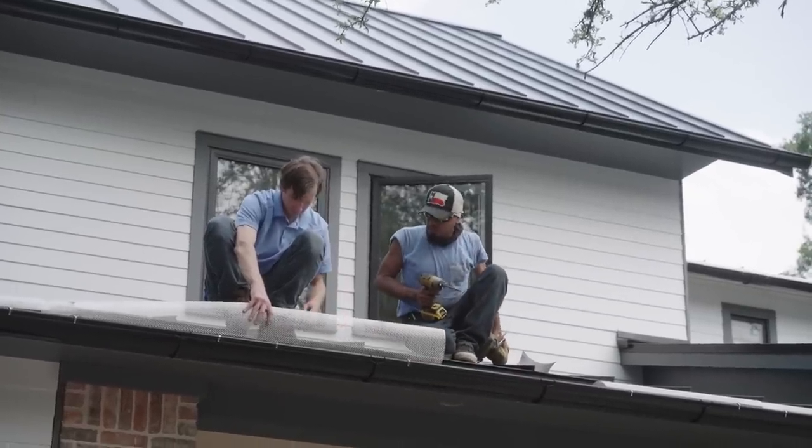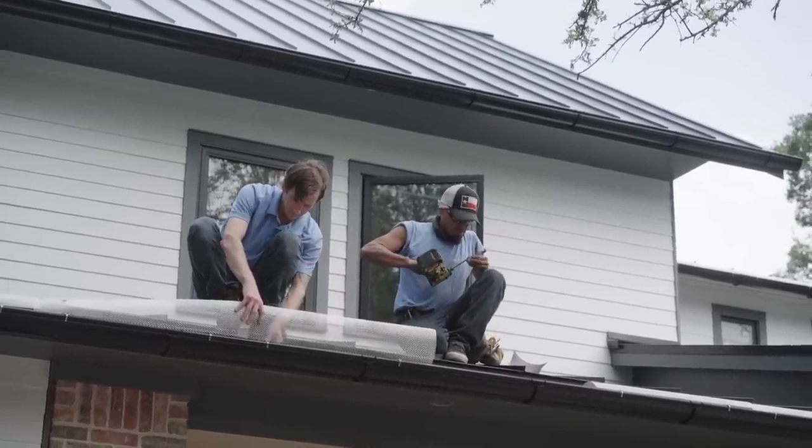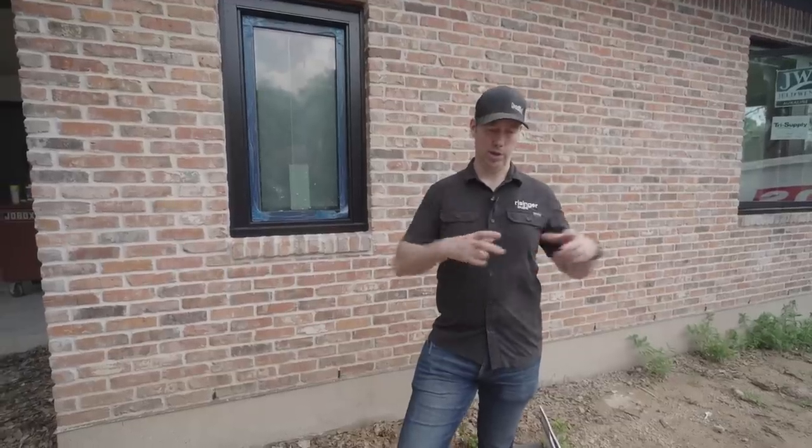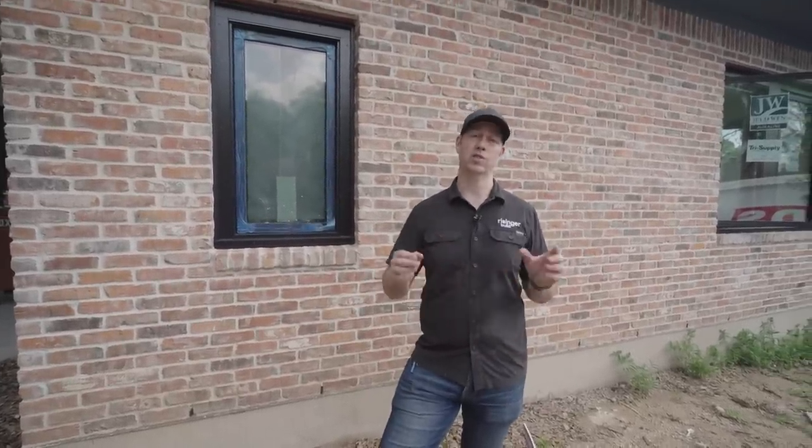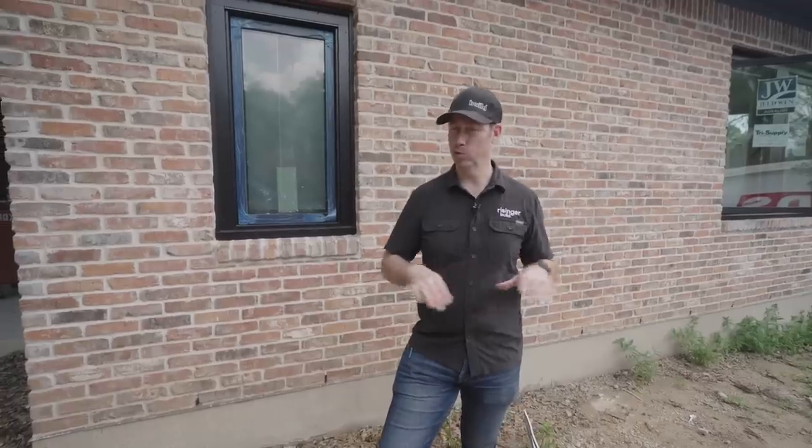The leaf guards that I'm using here are from Berger. When it comes to screens though, the biggest thing that I would recommend is a linear product. I would not recommend any of the sponge products, or I've even seen some spiky products. Those are really not a great choice.